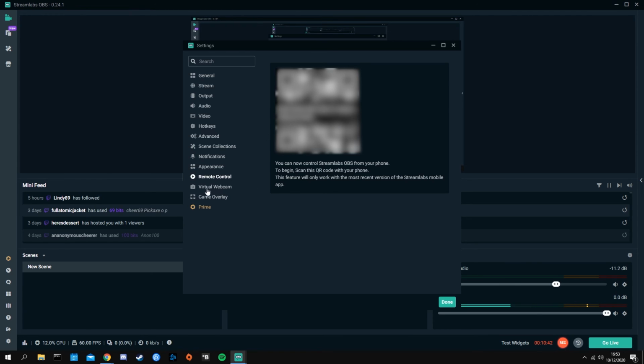Then you can have a virtual webcam. If you don't have a webcam but you'd like to have one, and you have another phone lying around, you could use that as well. There's a third-party app, I think, that you set up with it. I've never had to use it, but I know people who do, and they say it works awesome because a lot of iPhone cameras and even Android cameras are a lot better. They can go up to 4K, and they go up to 1080p 60 with no problems. So if you stream at 1080p 60, that might be a decent option if you don't have a camera that'll do 1080p 60, because they are quite expensive. Or if you just want to use your phone and sacrifice the remote, then just use your phone for your webcam. It just depends on you as a person.